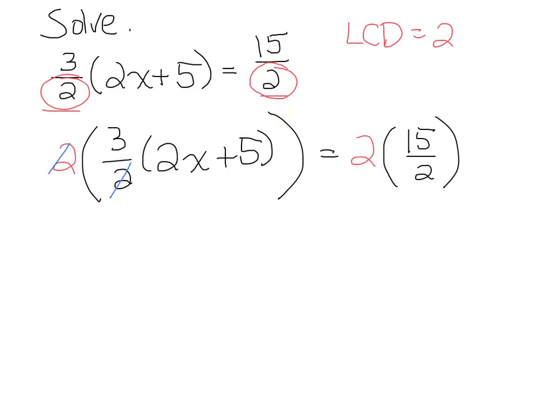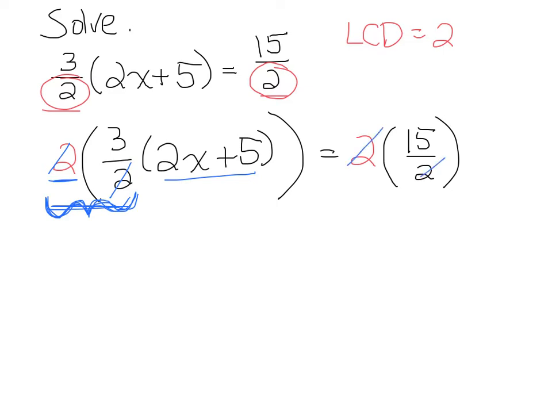Now I want to make sure I point out that right here you do not multiply this 2 by the 2x plus 5. That would be incorrect. The associative property of multiplication tells us that we can switch around the order of multiplying and it's still the same. That means that whenever we multiply, we can multiply just these two numbers together and it's still the same. So you only want to multiply the two numbers. Do not try to distribute the 2 to the parentheses. That can be a very common confusion.